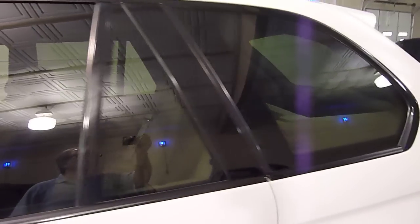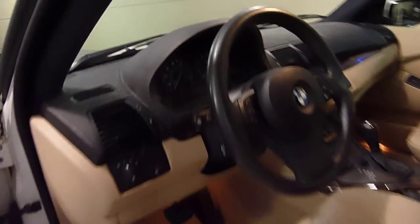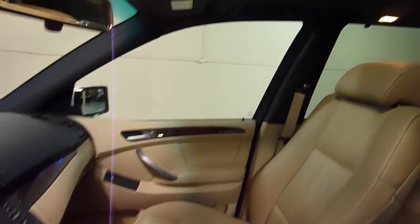They do that all the way around the vehicle, including around the mirrors as opposed to being a flat black. On the inside you get a sport steering wheel and they actually make the headliner black instead of a light color — they only do that on the sport model.